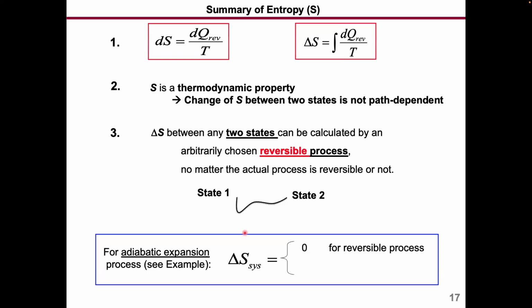Going from 1 to 2, the entropy change you calculate will be the entropy change for the actual process. In the additional slides, we give you some calculations for adiabatic expansion. Remember, Q is equal to 0 for adiabatic expansion. If we have a reversible process, your delta S for that adiabatic expansion is going to be equal to 0. But if your process is non-reversible, then your delta S is going to be greater than 0. If you want to know how you derive that, you can read the additional slides. But just remember, for an adiabatic expansion process, if it's reversible, delta S is equal to 0.